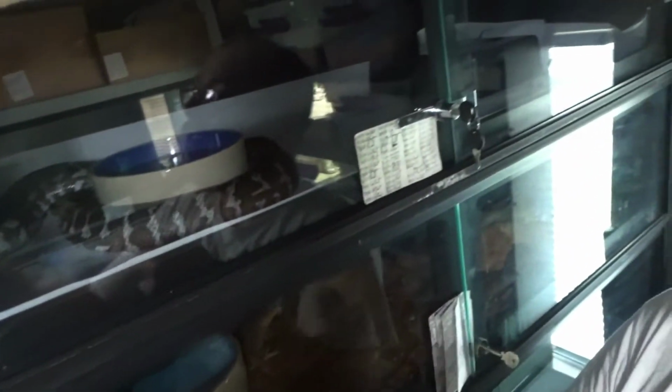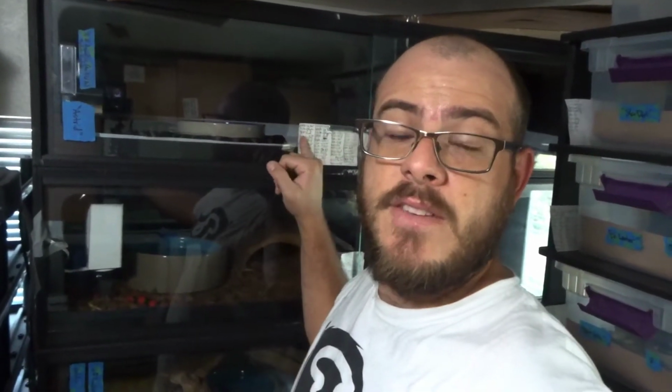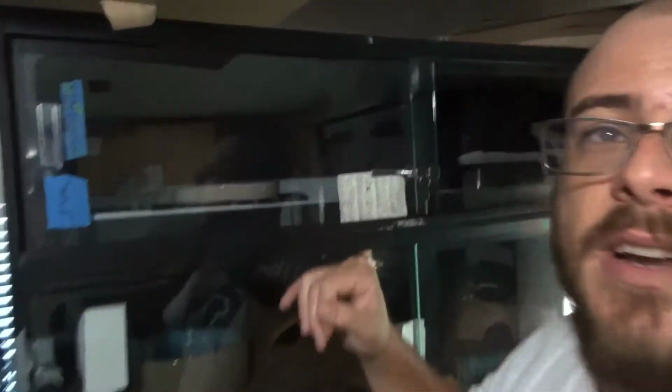Let's dive right in. So, one of the things that I have done is I have added a 7th cage to this stack. So we're like a couple inches from the ceiling here. I had a bunch of stuff stored up here. I rearranged the entire room, purged some junk, and locally found another T8, put it up here, and upgraded this big girl. Hopefully it doesn't throw her off for this upcoming breeding season. This is my proven Axanthic Coastal who produced my clutch for me last year.